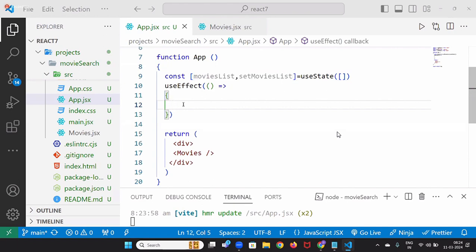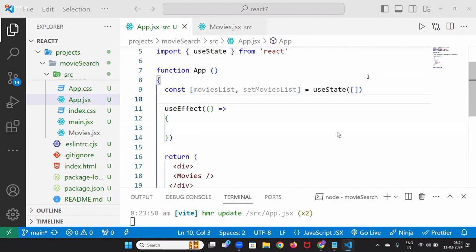Now I'm using async await. Do you guys know what async await is? Async await is similar to fetch and promises, but this time we write it like synchronous code. Instead of writing .then and a promise chain, we directly write await. Here you can do two things. You can write a function outside of useEffect and call it inside the useEffect, or you can write it directly here. I prefer the second method, but both are valid.